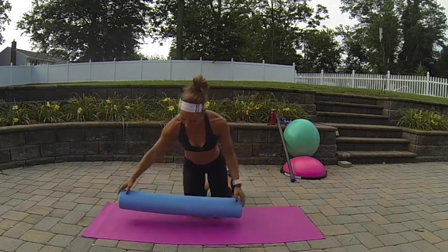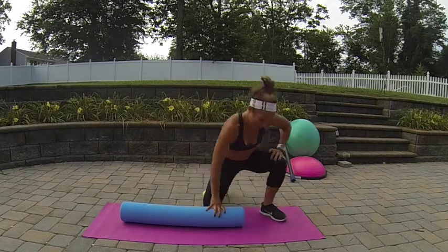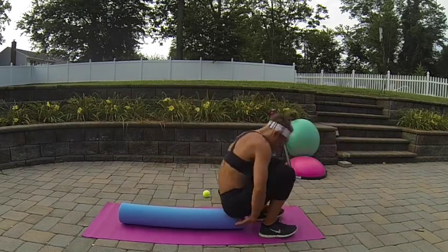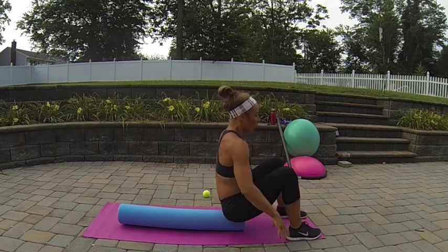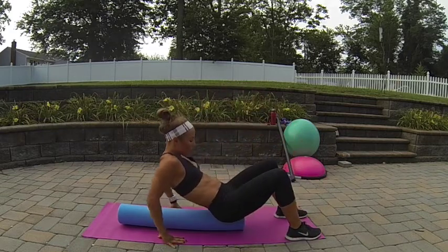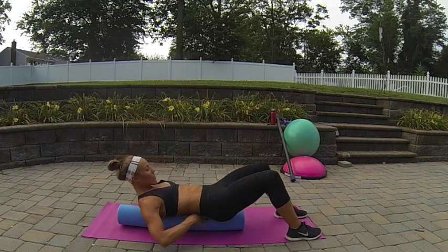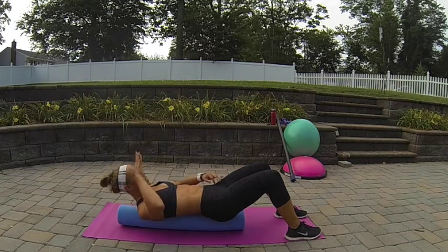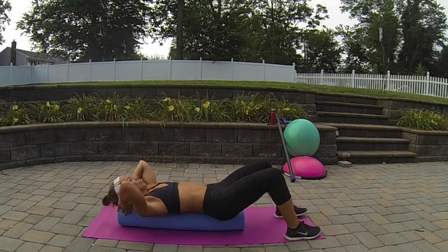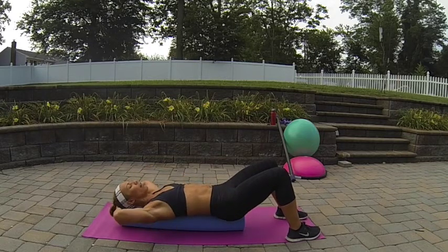So you're going to lay the foam roller down parallel with your mat. You'll sit on one end. It's not super comfortable, but it'll get there. What you'll do is slowly roll yourself down, making sure each of your vertebrae touch the roller. Okay, the idea here is that you're in a nice straight line and this is decompressing. Inchworm yourself so that you have your tailbone and the top of your head on the roller.